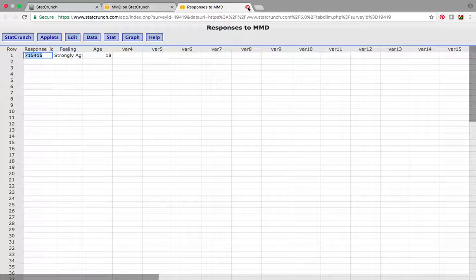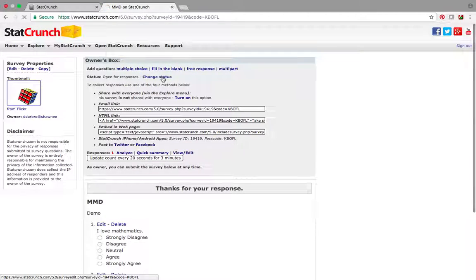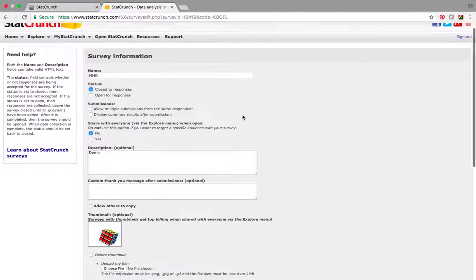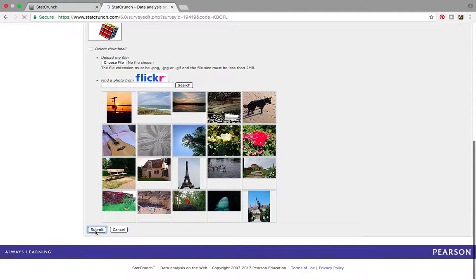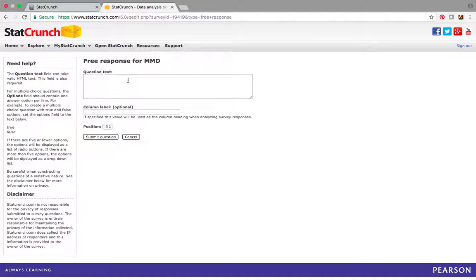Now, something that I just thought about, what you guys need to do is let's change the status back to closed, and you'll want to come in and edit this. I think what you would want to do first is do a free response and say, what is your student ID? All right, so submit the question.